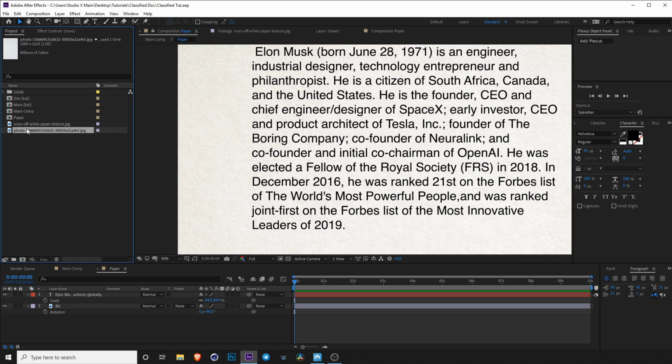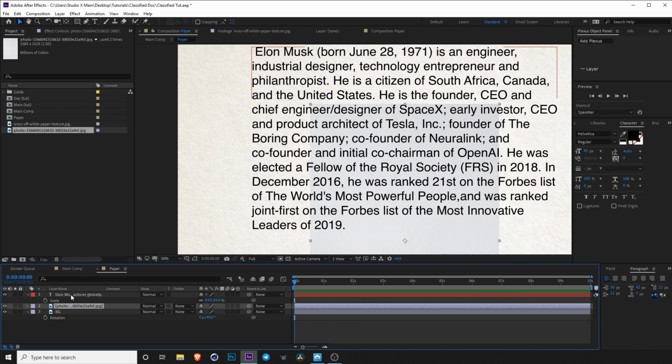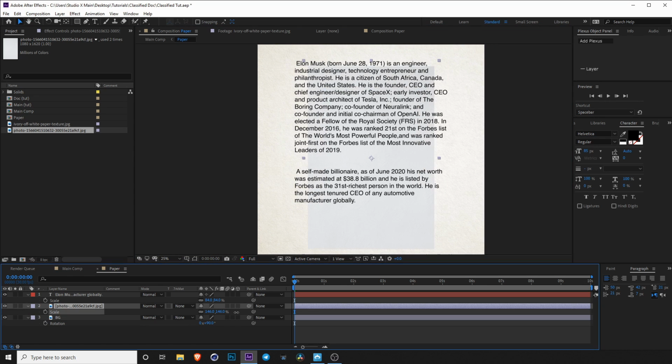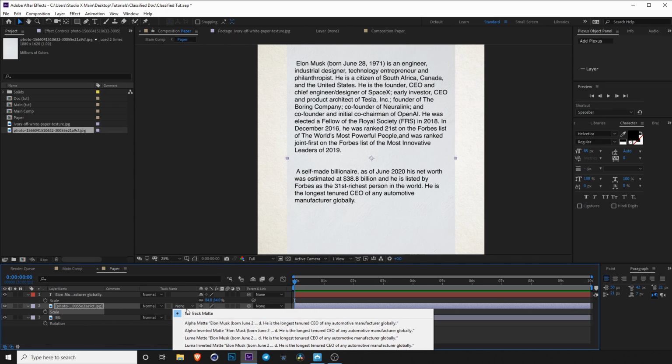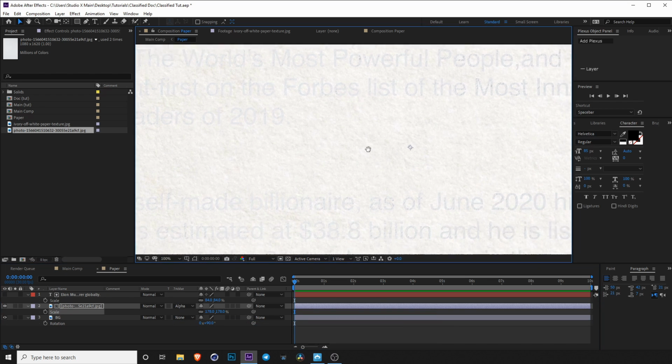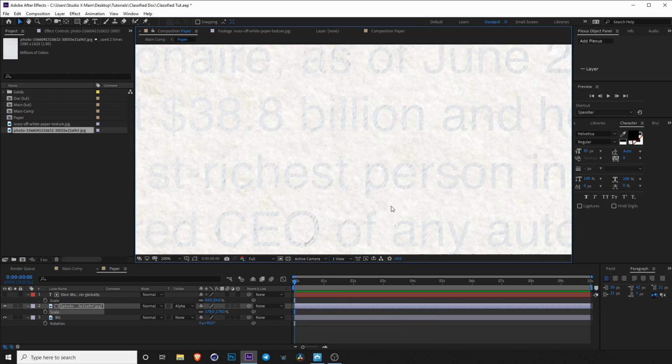And for that, we're going to use the second material, and I'm going to put it right under the text. And you can see I have it here, but I'm just going to scale it up. Perfect. And for track matte, I'm going to select alpha matte. And it might be hard to see, but it's actually using the material to cut out the text.